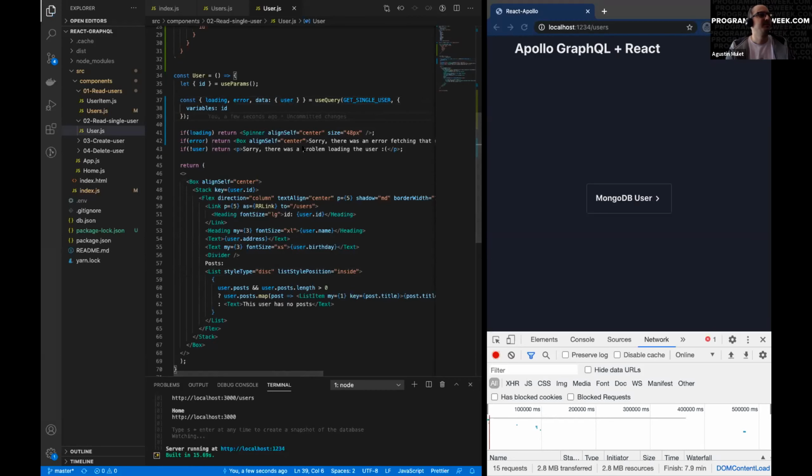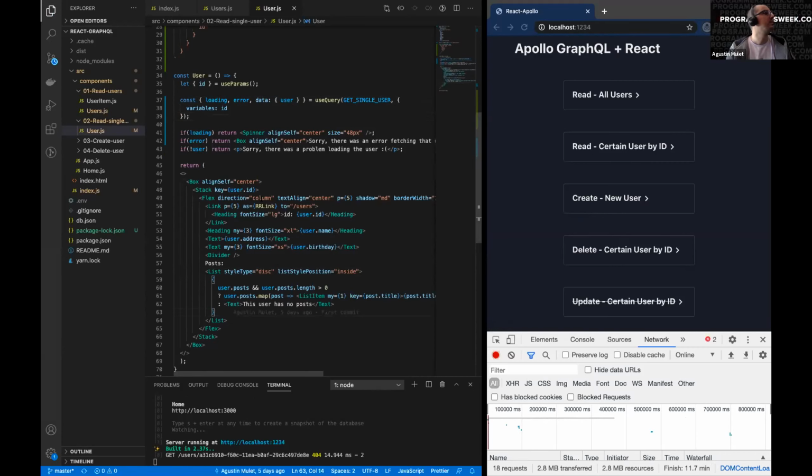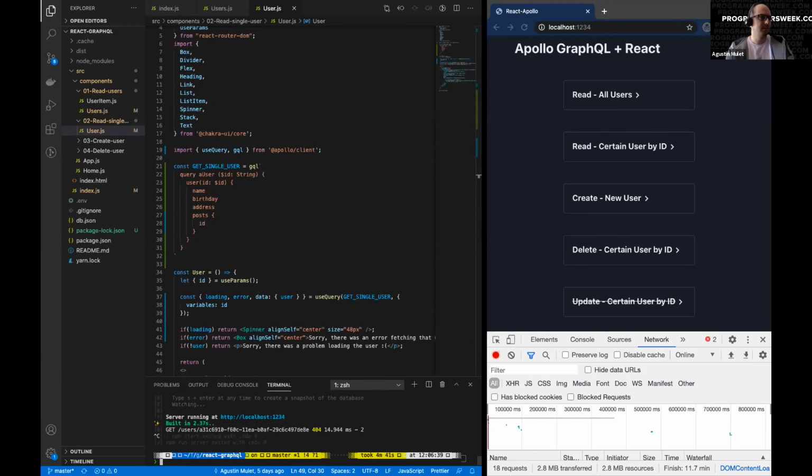If we save this, I think that the server updated. And now, oh no, sorry. Missing user options. I will stop it and run it again.